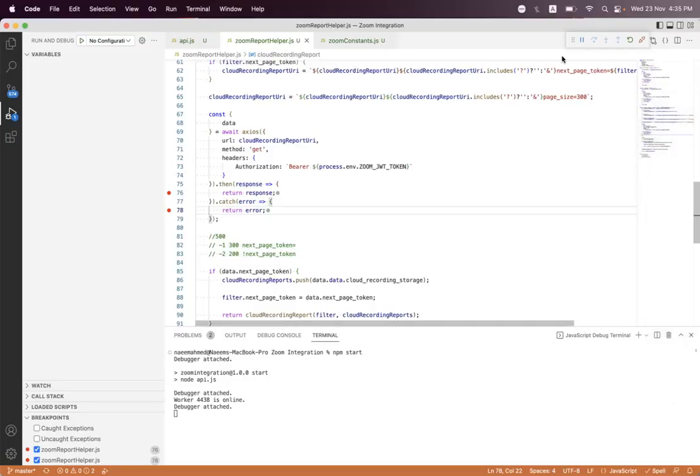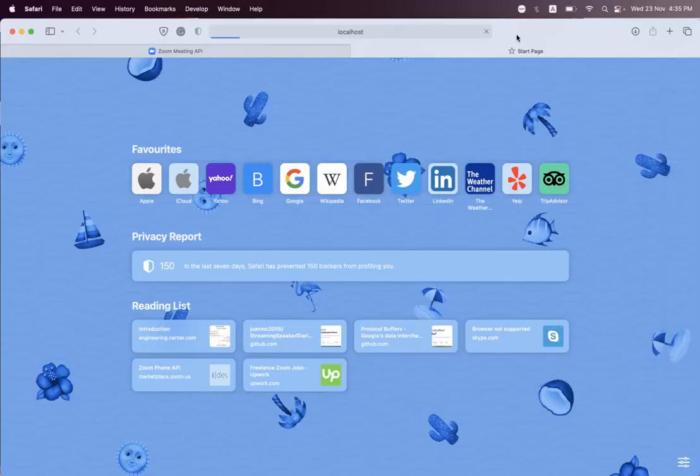We need to pass the parameters back here, and we say from 2022-11-01 and to 2022-11-23, and we hit enter.